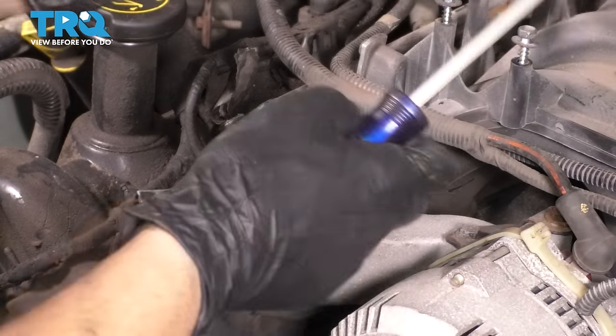Take them all out. Now, the trick on this side is gonna be that one of them's not gonna come out. And the service manual says, remove the engine. Yeah, that's not happening. So let me show you how we're gonna get this out. Can you guess which one it is? It's not gonna come out.